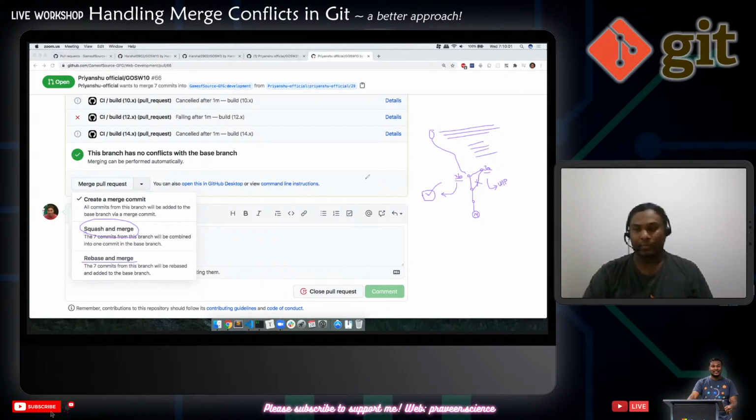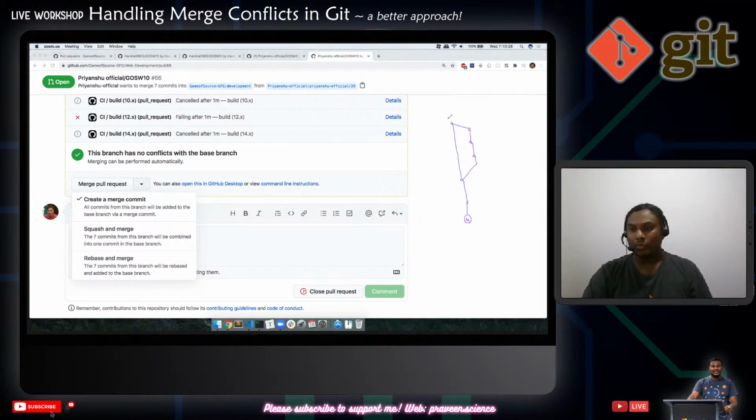And finally, merge commit. Merge commit is the commonly used merge method. If I clear all the drawings, I'll show you how the merge commit works. You have the master main branch here, with commit 1 and commit 2, and then this person starts to work on another commit, and then you'll be combining all these commits to here.